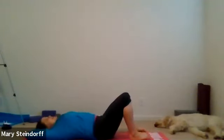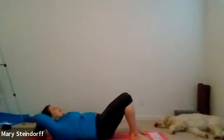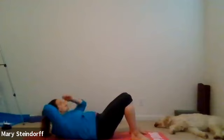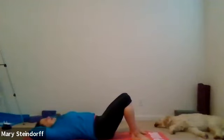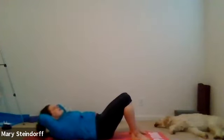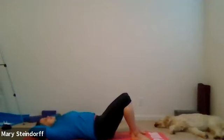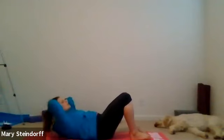Hands are gonna come behind your head, keep those elbows wide. Exhale, we're gonna lift up. Inhale, coming back. So of course on this, you're keeping your neck relaxed. You're just letting your head rest into those hands and try not to pull on your neck, right? I know it's hard not to be tense and tight in your neck, but try to just really relax your head into your hands as you crunch up and it should help, right?